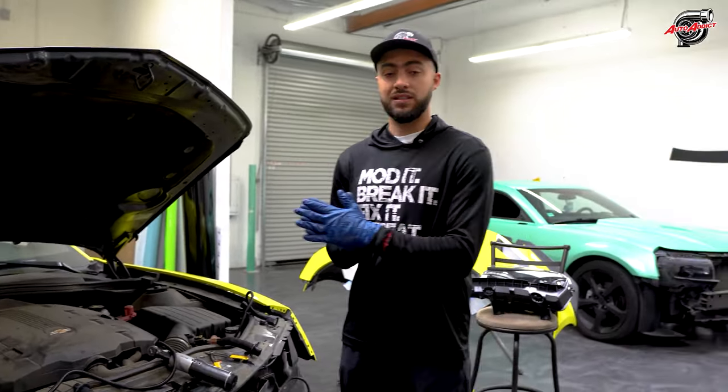All right, guys, so, after we finished, it's kind of funny how it worked out with Daniela here. After we finished the entire wrap project here and we did all the bumper, the carbon fiber and everything, I was looking at the car and I suggested her to upgrade the wheels to a different style, right? Nothing wrong with the old ones that she had, but it was just a smaller fitment on everything that she had going on with being so aggressive. So I told her, let's go ahead and upgrade the wheels.